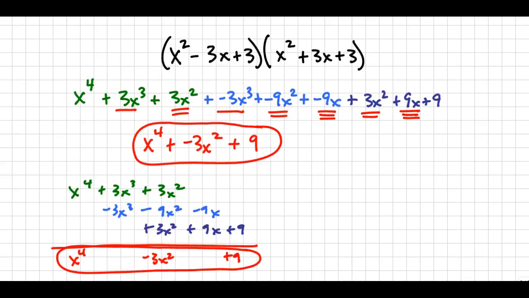And so here's your answer. If you wrote it all in one big long strip, you would have gotten 9 products. And then some of them are like terms that you can combine. If you wanted to try it by lining up the like terms as you multiply, then you'd end up with 3 lines worth of material. Some of those are going to cancel out, some are going to combine, and you end up with a trinomial with a leading coefficient of 1. It's a degree 4, so we'd call that quartic, and it's in x.